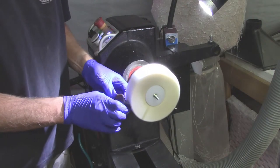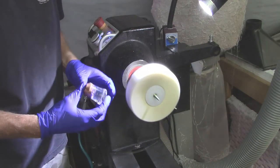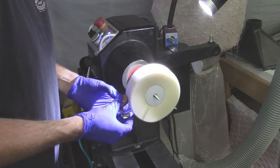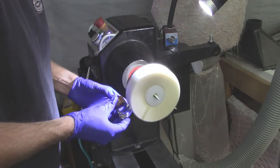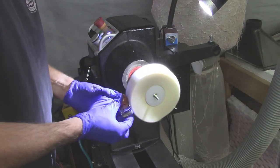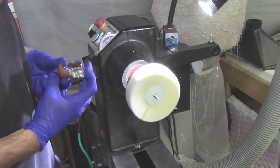Mostly I don't really need to polish the wood, and I don't know that this car polish is really going to make it a whole lot better than it already was. The wood is what I'm talking about. Mainly I just want to give a coat to the plastic part, the resin. Pretty good.